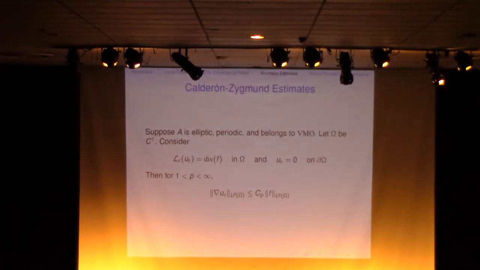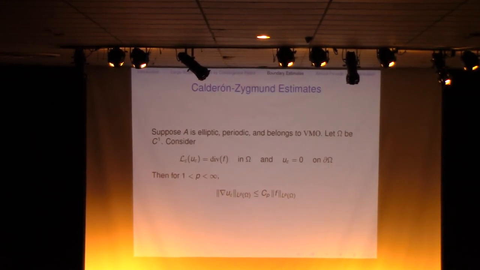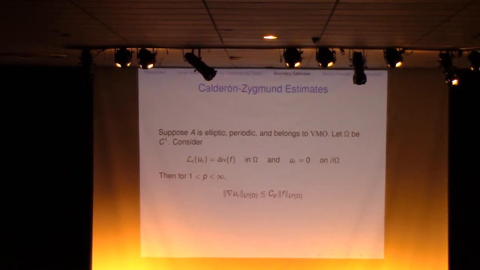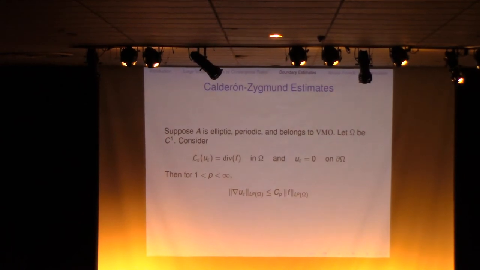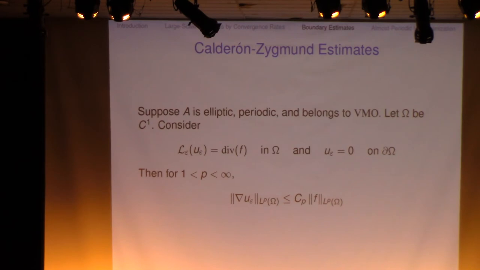All right. So I want to mention some other stuff in periodic homogenization. In the last section, I covered, of the lecture notes, I covered a Calderon-Zygmund theory. So in particular, we can prove this theorem here. So you have, so this is something called a W1P estimate. So assuming a is elliptic, periodic, here we're going to have to assume some smoothness. But for W1P estimate, the so-called VMO is enough, the closure of a continuous function in the class of BMO. And the domain C1 will suffice.